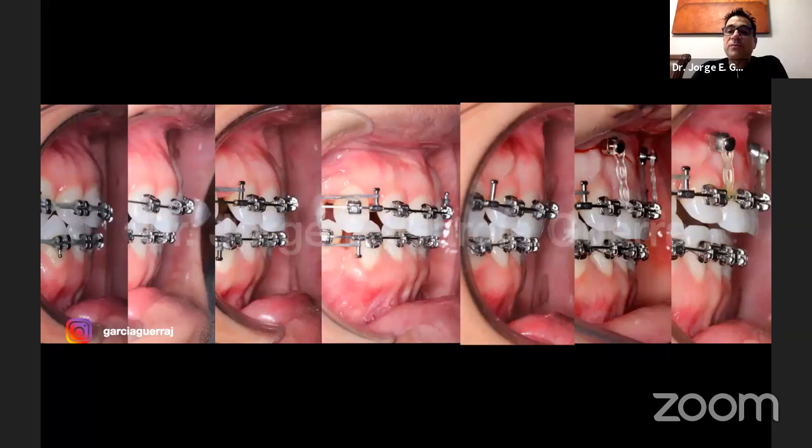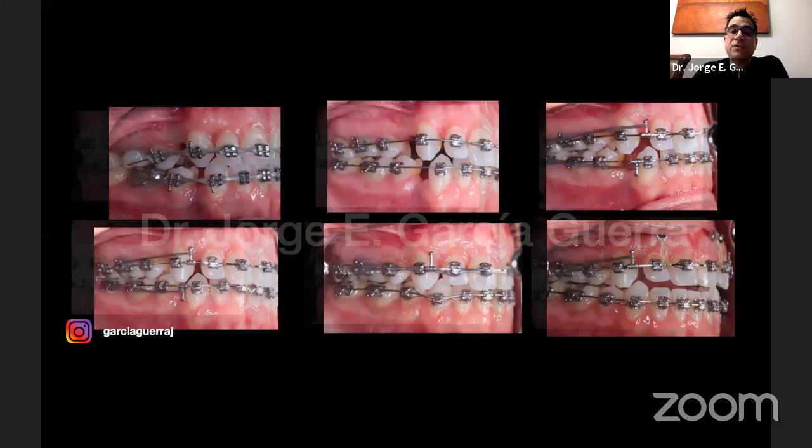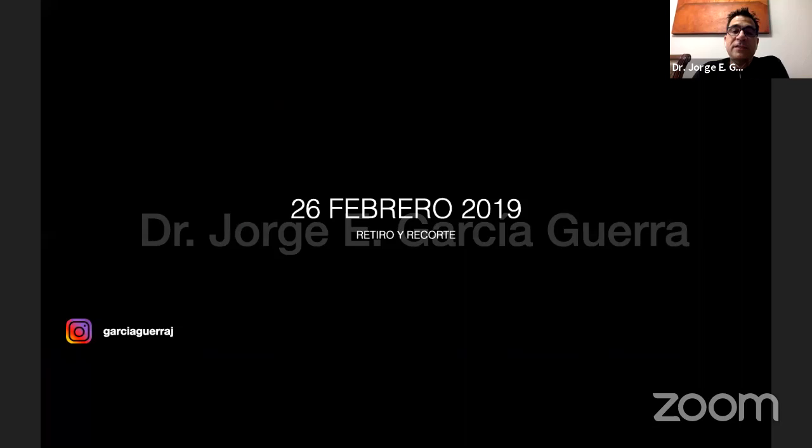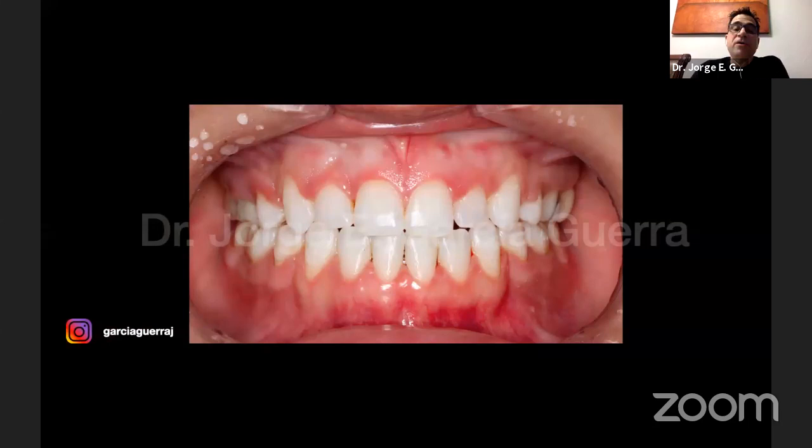And here's some progression. I'm just going to go fast here. Usually this lecture is about 3 or 4 hours long, but we're going to try to do this a little bit faster. Now we took the brackets off. This was last year, and you can see that we have a better incisor position there.